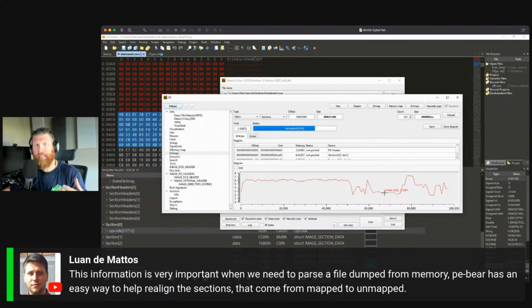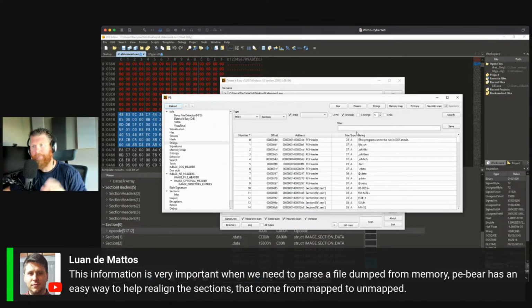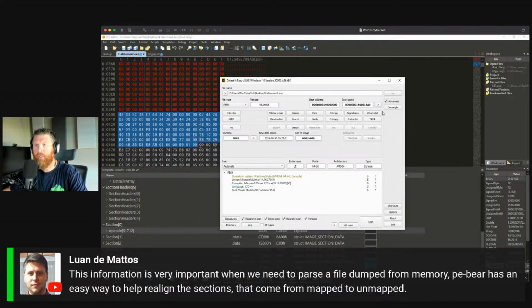Higher entropy would indicate the potential for packed, compressed, encrypted content that then will have to be decrypted in memory as it's being executed. We have things like strings, right? The presence of strings, the absence of strings. We've talked about that throughout these different live streams, and we'll continue to build upon that, as well as the imports.